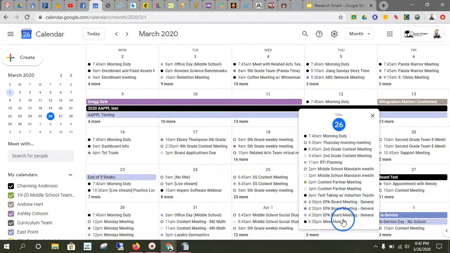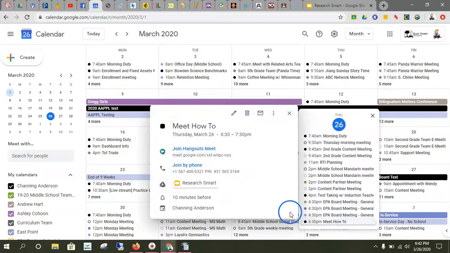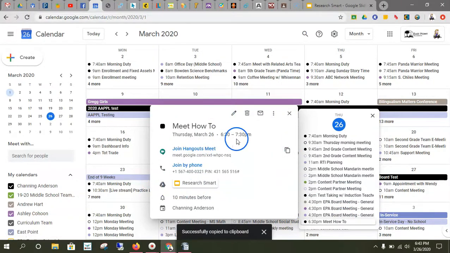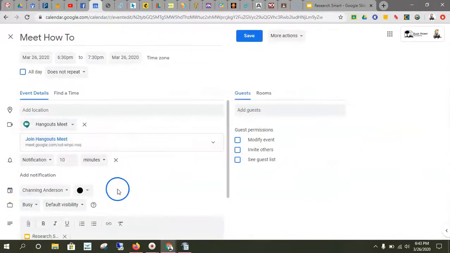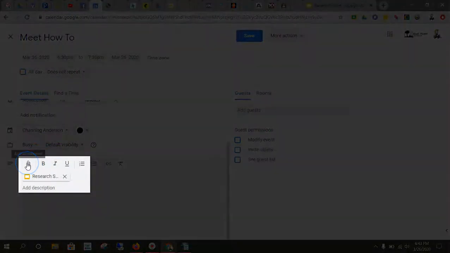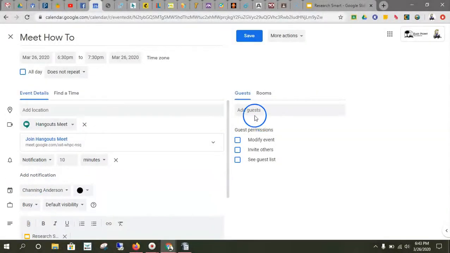So I always like to start with my calendar, with making my Meet in my calendar. So you see in this Meet, I have the Hangout code that I can copy, and I attach an attachment, which is a little known feature in Calendar that you can attach things right here. And this will allow people in the Meet to access my attachment. I didn't invite anyone to the Meet.